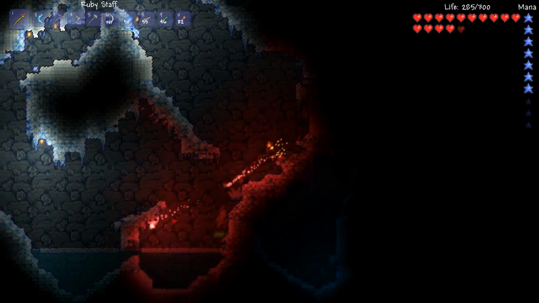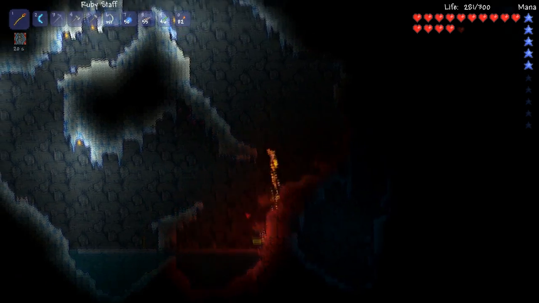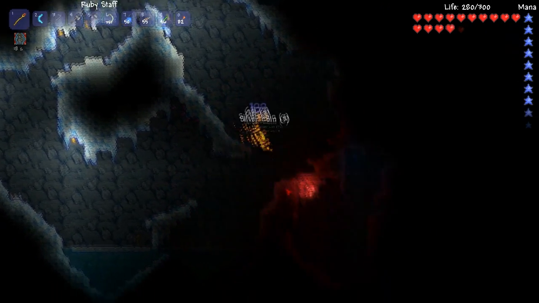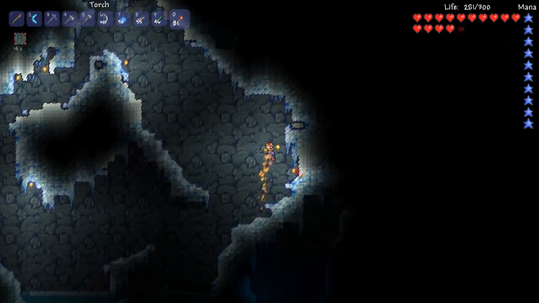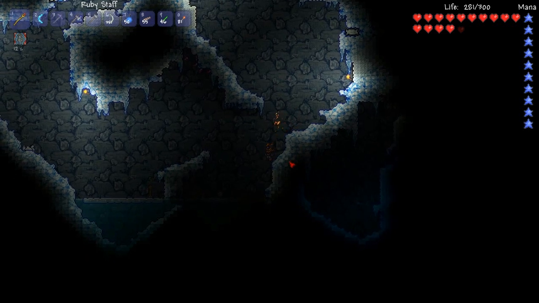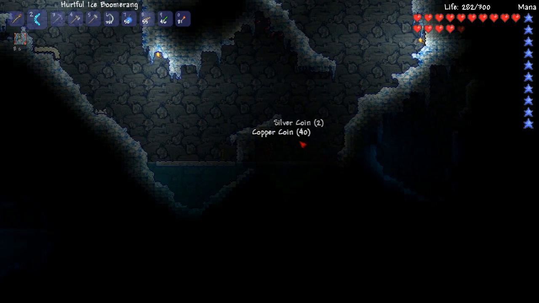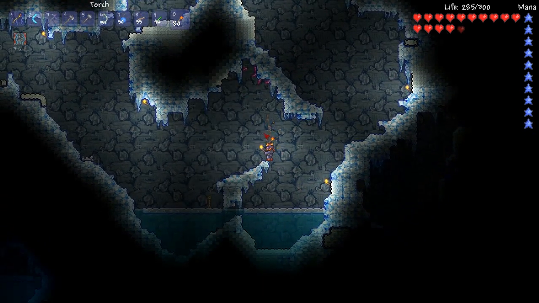Because so far, not that it's been extraordinarily difficult, but I've certainly died in the jungle more than I have just about anywhere else. So what I want to do is, if I can get to a point where it makes sense to leave here, or where there isn't really much further that I want to go, like if I reach the beginnings of the hell area, then I will leave and go back up for the jungle.